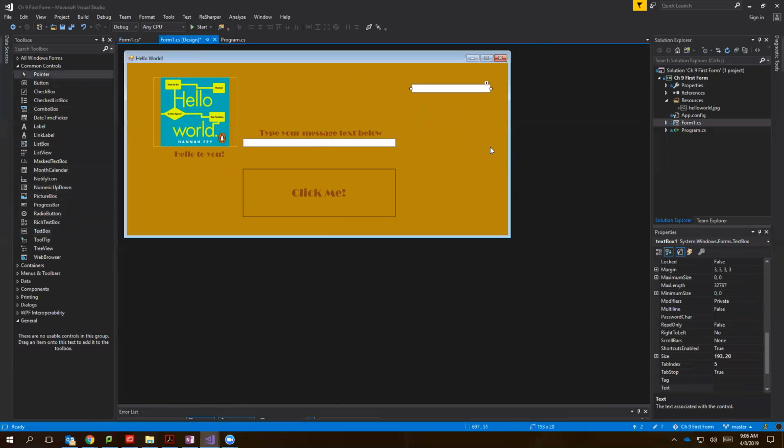And of course, as soon as I let go, it snapped that text box to just be one line. I want it to be bigger, so I'm going to find the multi-line property and change it from false to true. And then I can make my text box a little bigger.